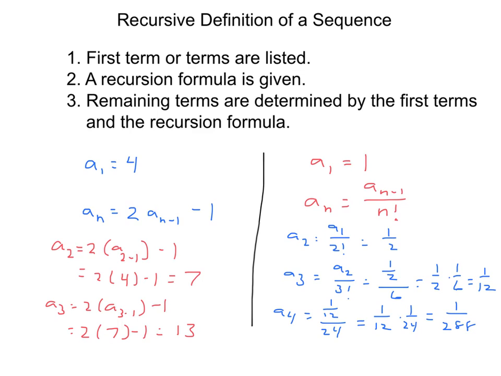Now, some recursive definitions are easier to use. I would say that this first one here was probably easier to use than this one because of the calculations we had. But both definitions do have an issue in that, unlike the general term, where if I wanted the 10th term, I could put 10 in for n and get that 10th term. In the recursive definition, if you want to know what the 10th term is, you have to know what the 9th term is, because the 10th term is found by applying some calculation to that 9th term. And if you're going to know the 9th term, you have to know the 8th. If you're going to know the 8th, you have to know the 7th, and so forth.